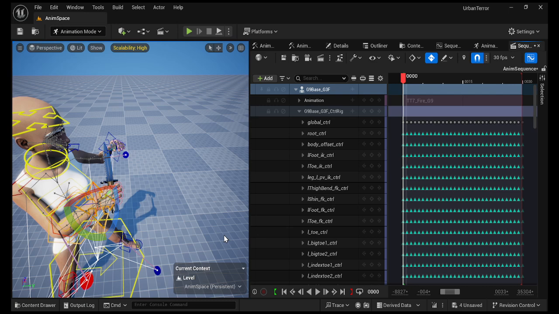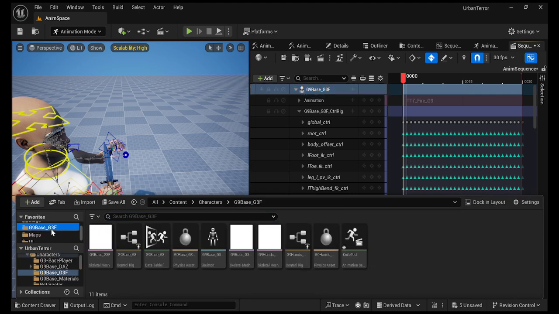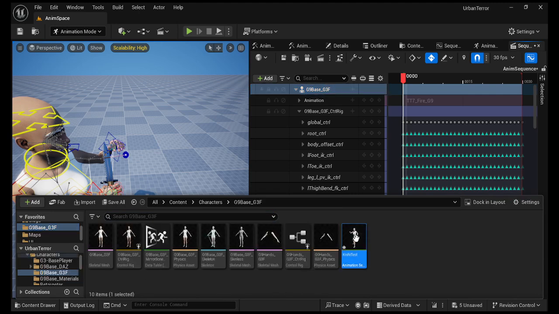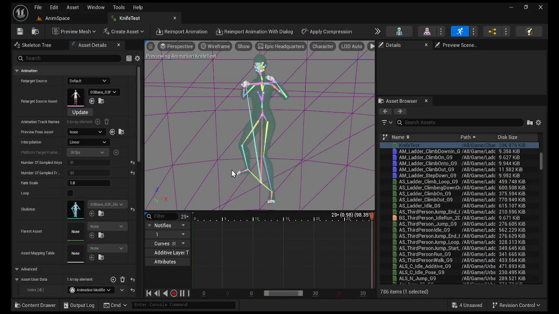Knife test. Export that. So I'll leave that there. Actually, we can leave that. Right. So that's the animation we've made.